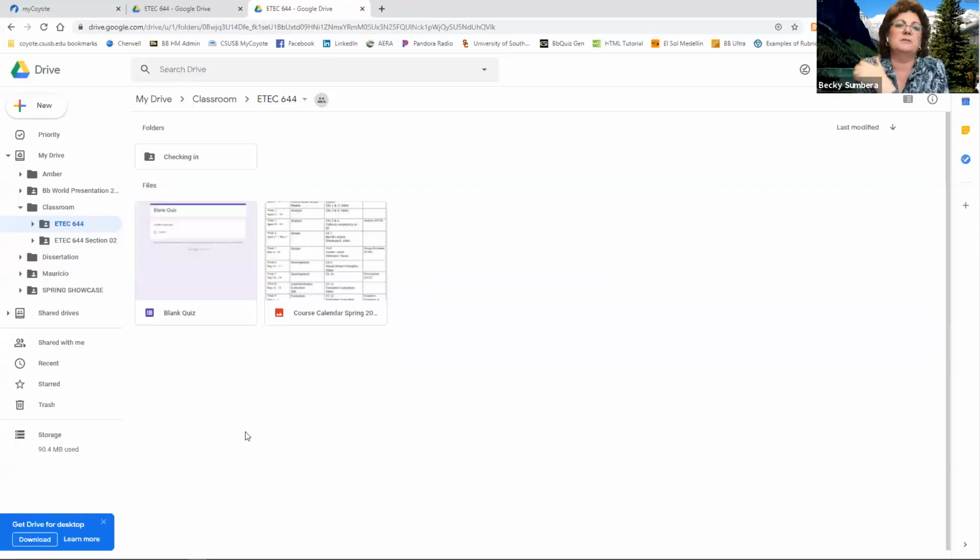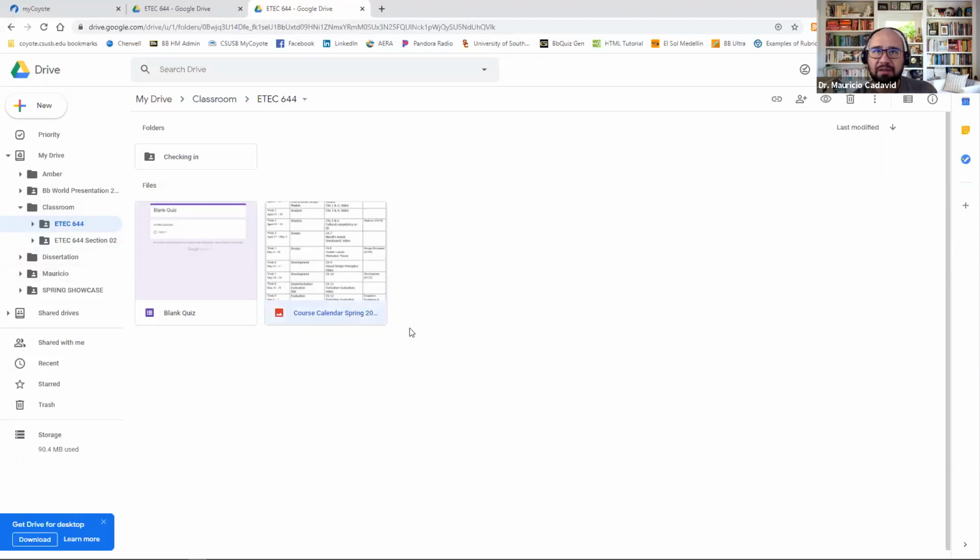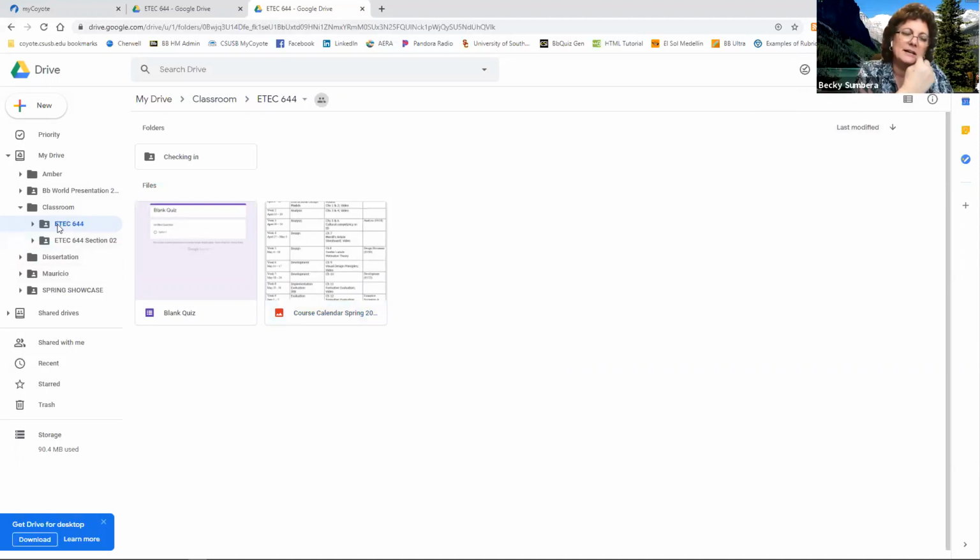Okay, but they can still view other files? Correct. Anything that you have within that folder. Because if you just want to share one file, if I just want to share this file for this class, then I just simply go to the sharing for this particular file, right? Which is up here. If I want the files that they need to drop, but I don't want them to view other files, I just want them to drop it.